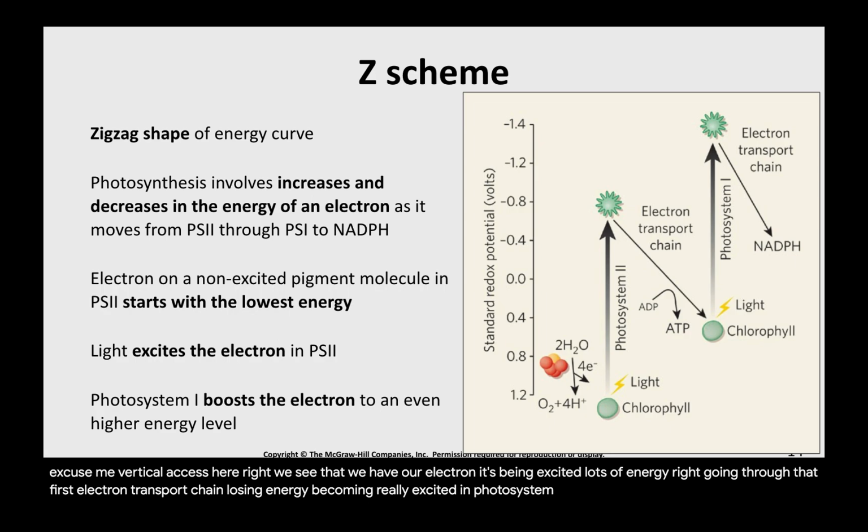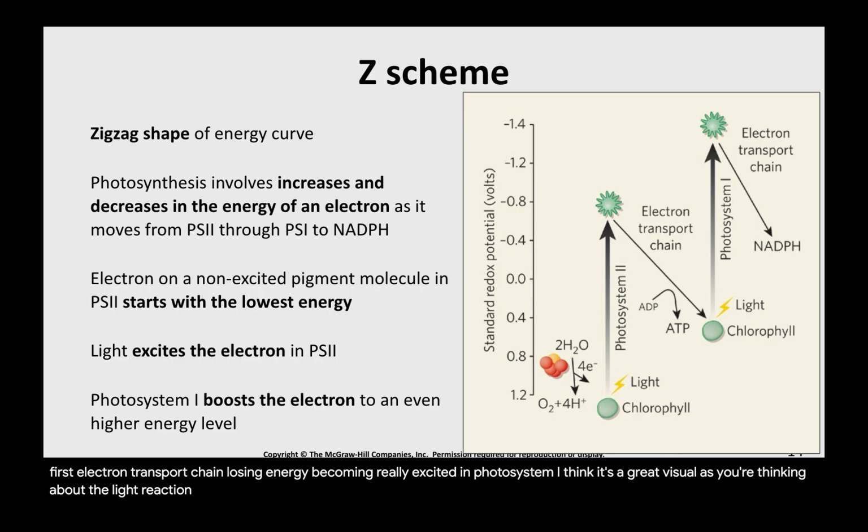So this slide is just kind of an overview of what is happening here. But I think it's a great visual as you're thinking about the light reactions. You can think about it as the energy being excited in kind of the Z format or zigzag format. Any questions so far? It's a lot, and I will give you a chance to digest it.